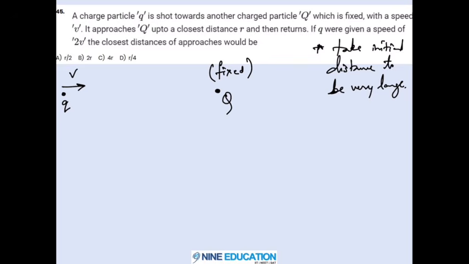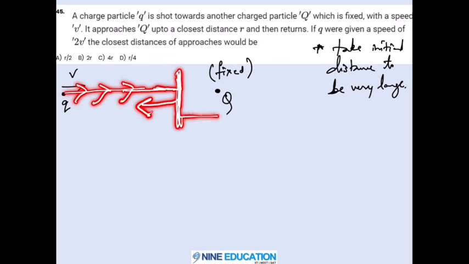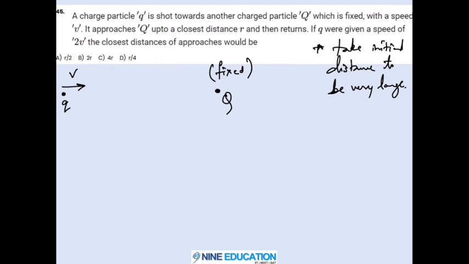Now what happens when this charge is projected? It will keep moving towards capital Q, but as it keeps moving, due to repulsive force, it becomes slow. So at some point it will stop. Stop in the sense not permanently stop. It will momentarily come to rest and again retrace the position back. So this is called distance of closest approach. So let me say that this is the point where it has come to the closest approach. So momentary rest. And distance of closest approach is r according to the question.